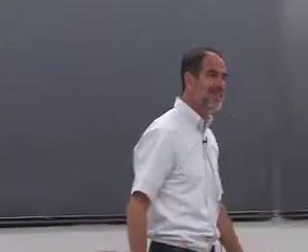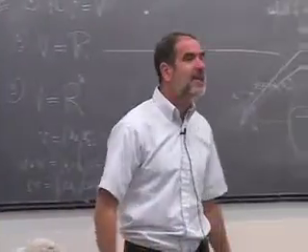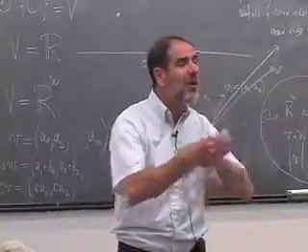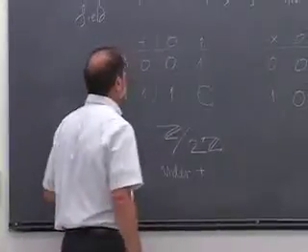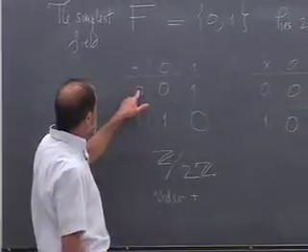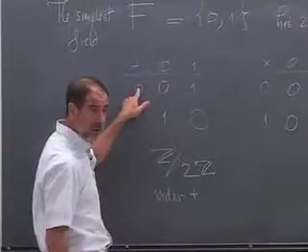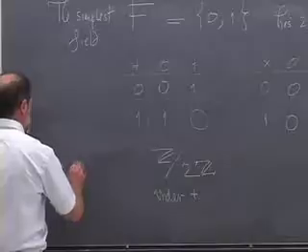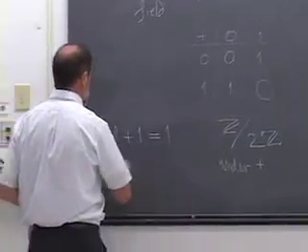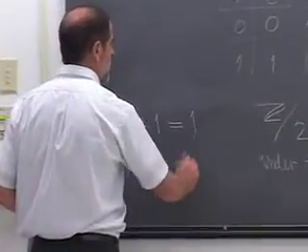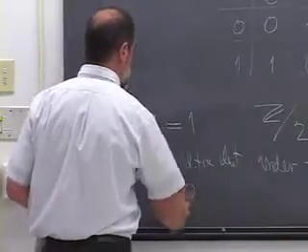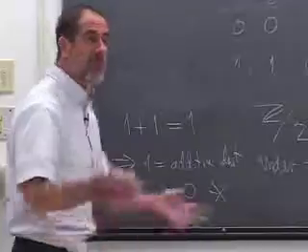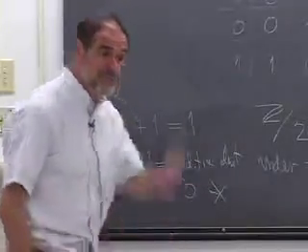Yeah? If you were to define 1 plus 1 as being equal to 1, say, you'd get into trouble with the distributive laws, etc. And also, you wouldn't get a group. Because 1 plus 1 is 1 won't do for a group, because then there's a unique identity element in a group. So 1 plus 1 equals 1 would imply that 1 is equal to the additive identity, which is equal to 0, which is a contradiction because in the field 1 was not supposed to be equal to 0. Okay?